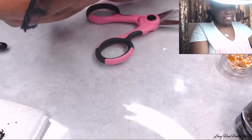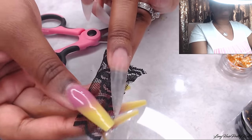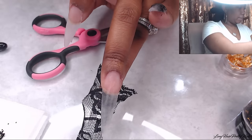Okay, I'm gonna keep this length, well, this width, and then we'll cut the rest after I get it glued down.